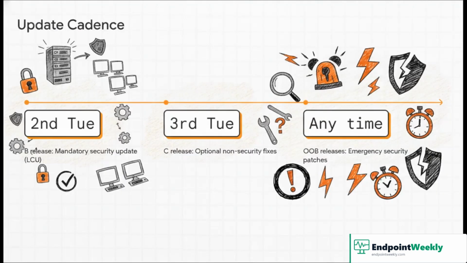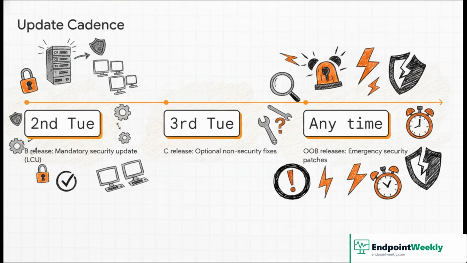Before we even think about configuring policies, we really need to understand the rhythm of Microsoft's release cycle. Microsoft builds its quality updates around a very predictable monthly cadence. First up, we have the famous B release. This lands on the second Tuesday of the month, which you probably know as Patch Tuesday. Now this one is mandatory. It contains all the security updates, and it's what your Intune rings or WSUS environments deploy automatically.